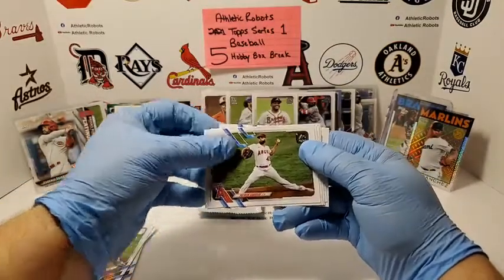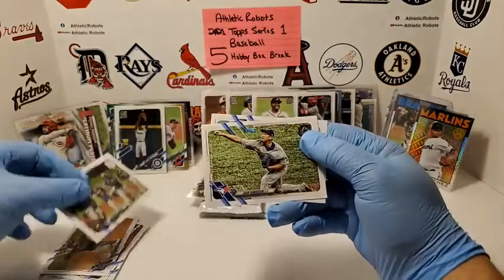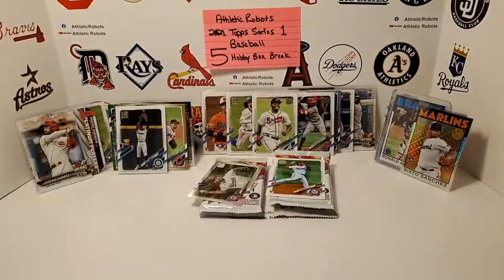Patrick Sandoval, Angels. Miguel Rojas, Miami. Brew Crew, team card. Shun Yamaguchi, Jays. And Jack Flaherty, Cardinals.